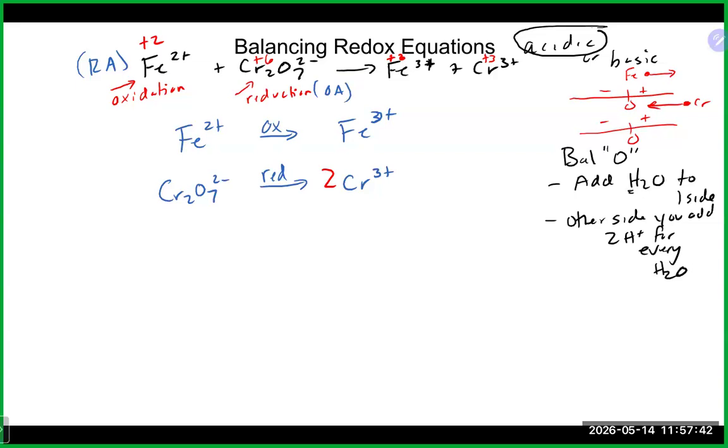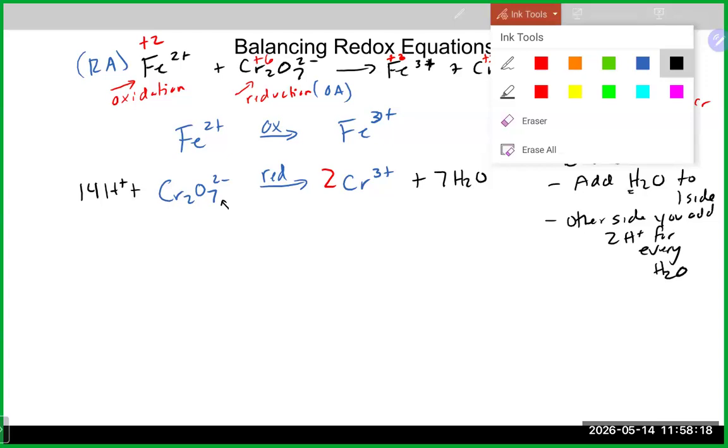So in this particular case, if we look at the iron, there's no oxygen on either side. When we look at the bottom half reaction, we have 7 oxygens there. That means on the right-hand side, we need to add 7 waters. And those 7 waters are going to balance out these 7 oxygens. Now that I added 7 waters, I now put 14 hydrogens on the right-hand side. So to balance that to the other side, I need to add 14 hydrogens because I added basically 7 waters. Any questions on that there?